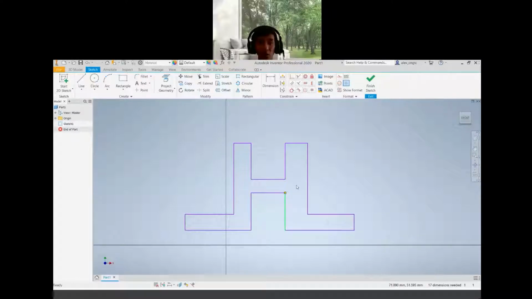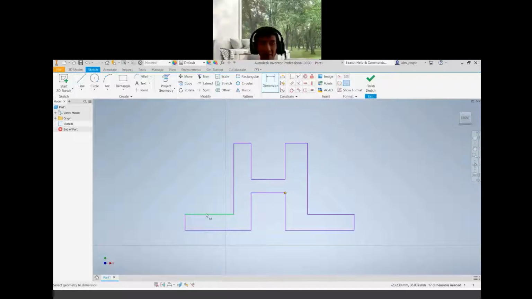So we are going to apply dimensional constraint, which is pretty straightforward. Go to dimension. The first dimension I would like to show you is from this top line to this line here, which will be 20.